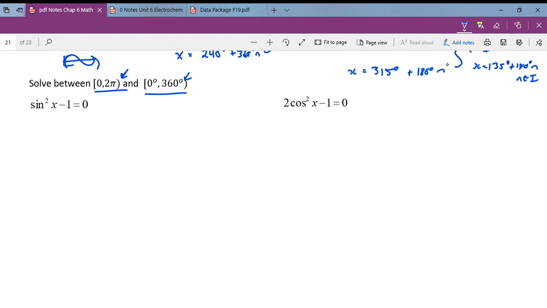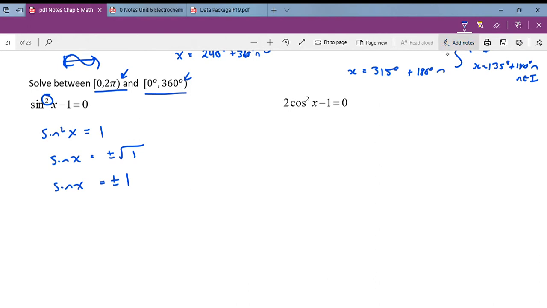So what's different about these? It's a squared. So I said whenever you're solving a quadratic equation, make sure it's equal to 0, and then you can factor and solve. So you could either look at this as a difference of squares, and then you could factor it and solve, or you can solve using the square root method. So if I isolate my square, so I add 1 to each side, and then I take the square root of each side, then I can solve using the square root method. Just don't forget that it's plus minus. In other words, I'm looking where sine x is equal to plus or minus 1.